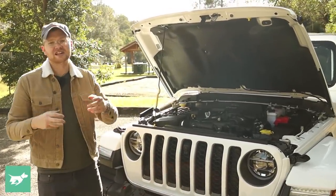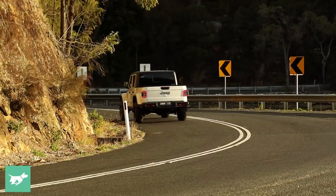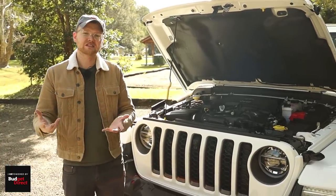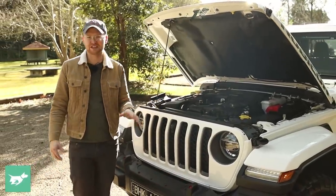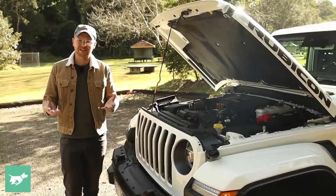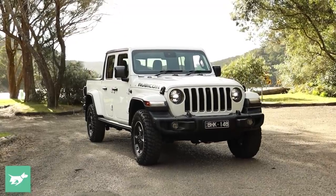Because while this is a big block petrol engine, it's not that powerful. Out on the road, 209 kilowatts of power — it's still more than you'll get in virtually any other dual cab — but 347 newton metres of torque tells the story: there's not a huge amount of muscle behind it. I think it was an interesting decision to run just with the petrol V6, because overseas you can get a turbo diesel V6 with the Gladiator, which probably would have been a better fit for the Australian market. FCA/Stellantis haven't been too revealing on that question, but I'm going to take a guess and say it was a packaging issue, because diesel is the natural fit for dual cabs here in Australia.